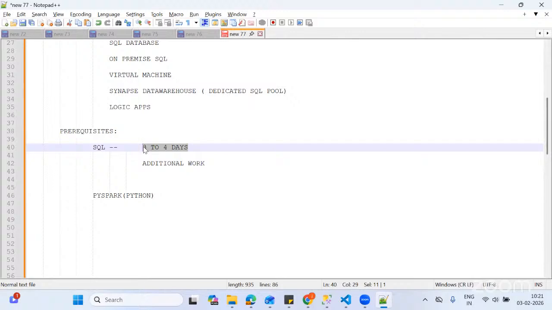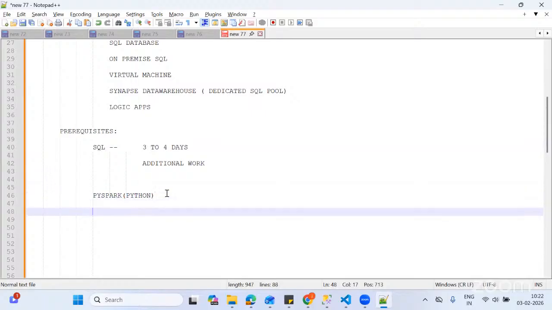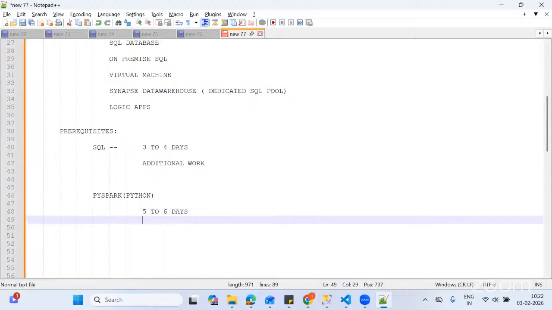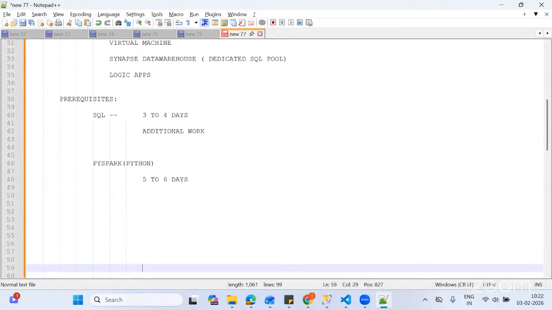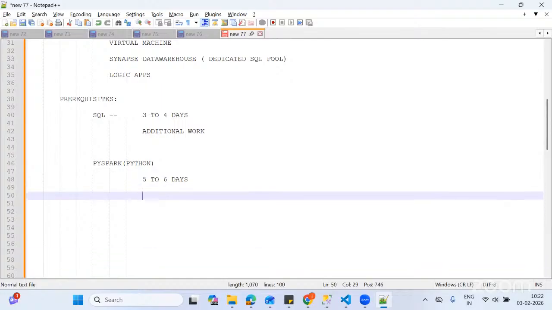So we'll start with the basic SQL. We will learn what we are going to use as part of the program, and I'm going to teach you that. Then PySpark, we will be spending some 4 to 5 days here. I can say even more than that, 5 to 6 days at this place, as this is a little bit more programmatic than SQL.